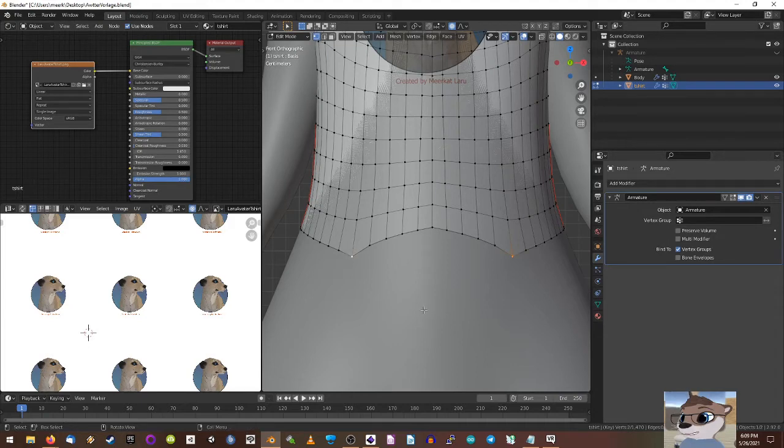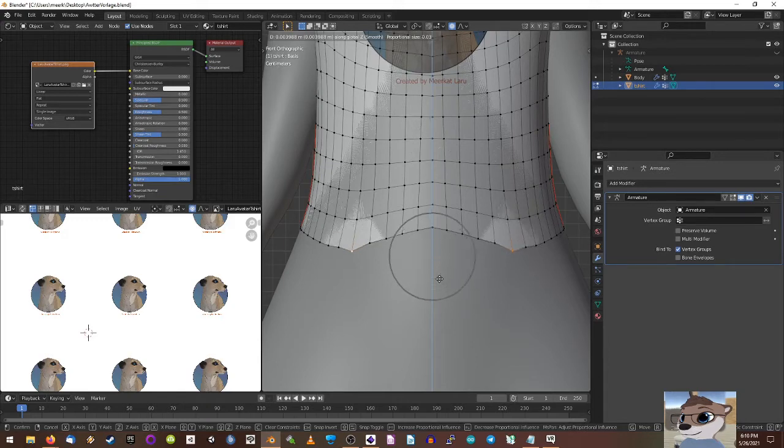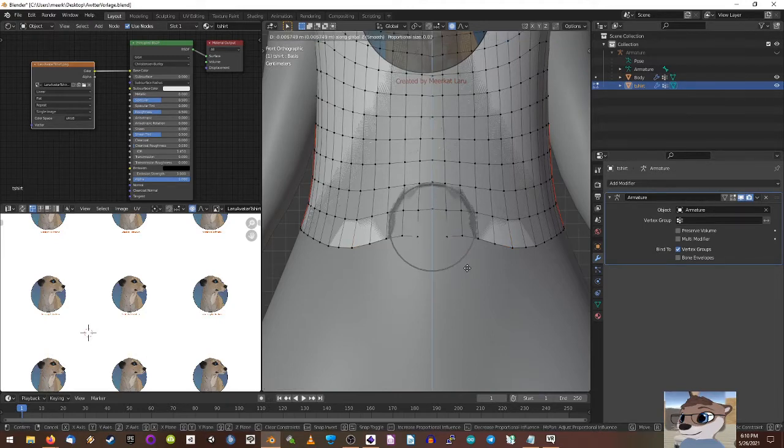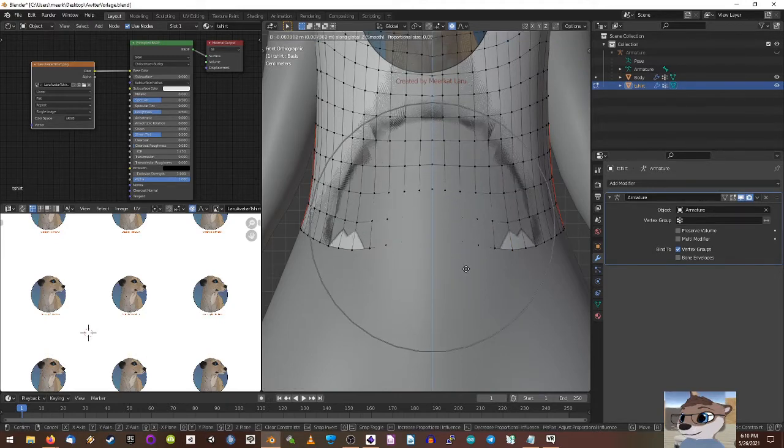Left click on the other edge. G, Z, and pull it a little bit up so it looks better. And I will pull this a little bit down.